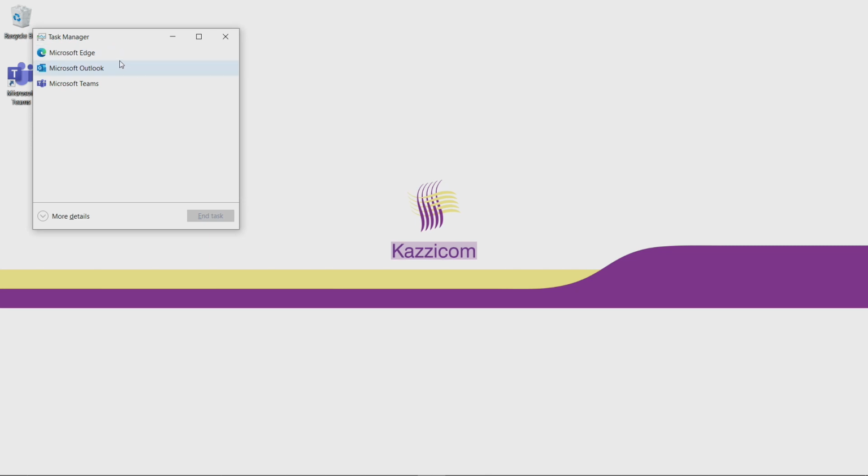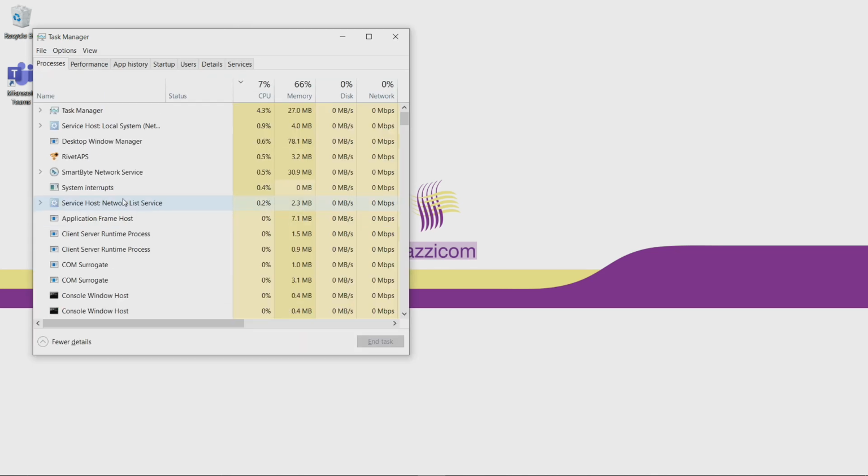If one of them is not responding, it will tell you, and you can click on it and end the task. Be aware that this will not save your document, and you may likely be prompted if you would like to save it. However, if the document is not responding, you may not get this option, so make sure you frequently save your work.